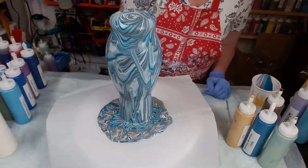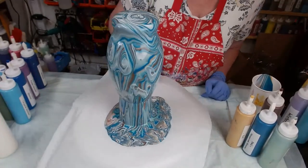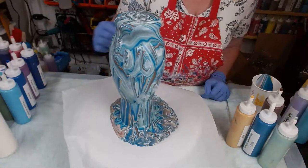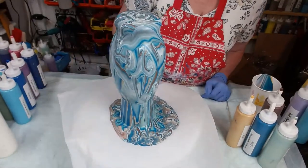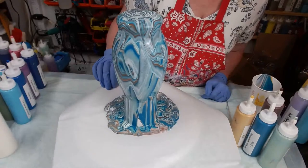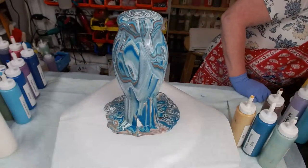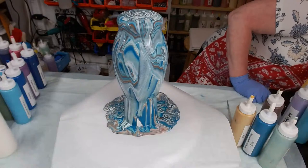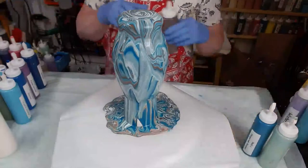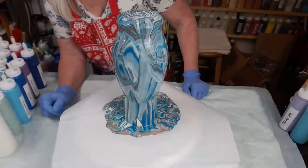What's the ribbon effect? Yeah, I don't like when you just do a ring pour and just let it fall. I like to loop it to give you a little more composition, a little more interest. Because these loops here will be way down here when it's done dripping off. That's cool. I'm digging it. Stack our cups. Pretty, pretty.